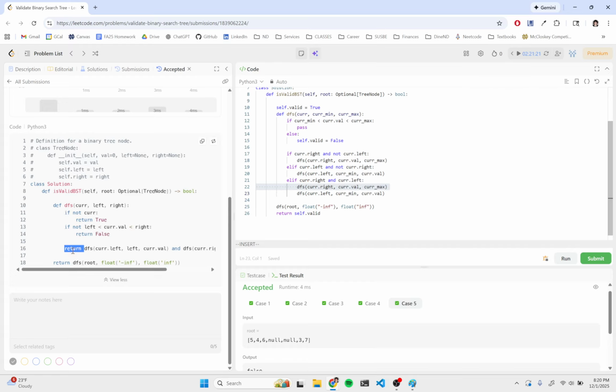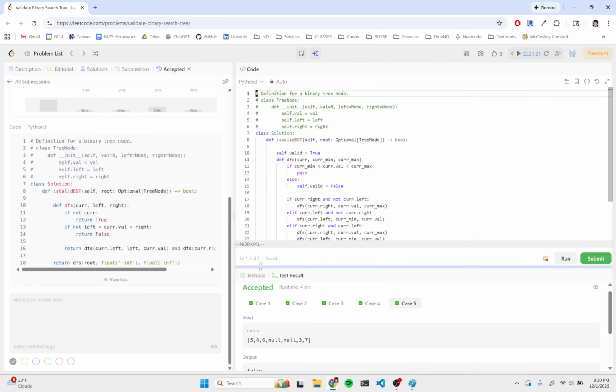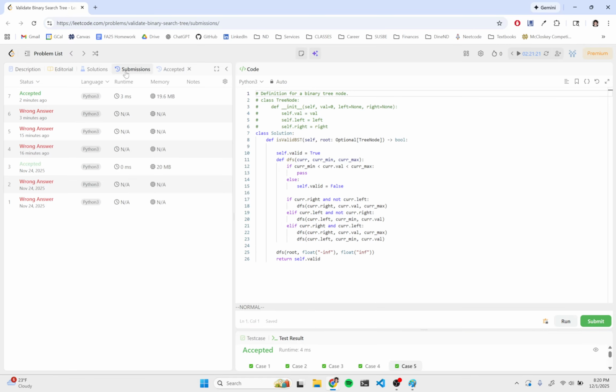That's why when I split it up, checking the children this way with the return attached here, that didn't work. But I want to see if this is decent complexity.